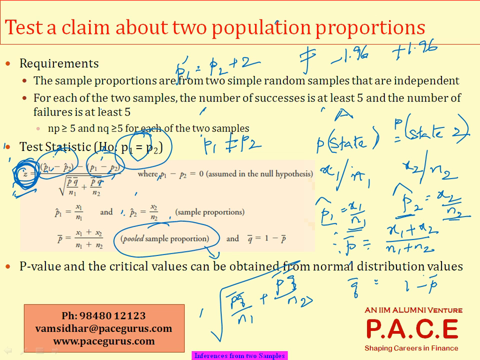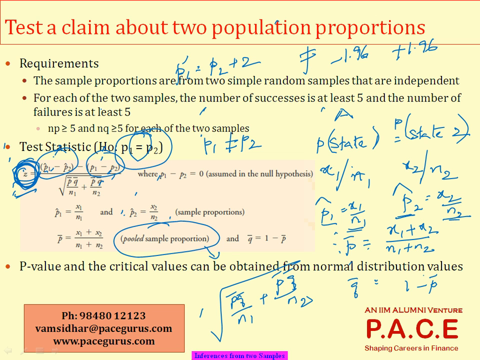That's a straightforward way. And if I am using p-values, as I said in the earlier chapter also, statistical tools like Excel and SPSS are very comfortable in terms of giving your p-values. When you are using the p-values, all you may have to do is compare your p-value with the level of significance. If the p-value is less than the level of significance, then you reject the null hypothesis and go with the alternate hypothesis, saying there is no equality, or there is a definite difference between the proportions of two populations. Otherwise, you cannot reject the null hypothesis and you may have to go with the statement there is no difference between the proportions of the two populations.